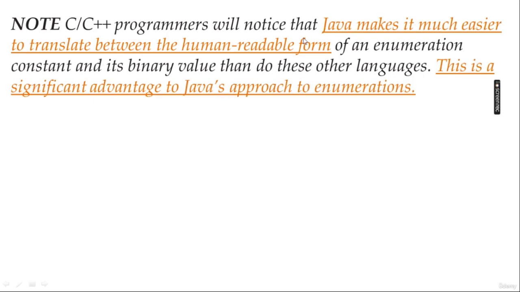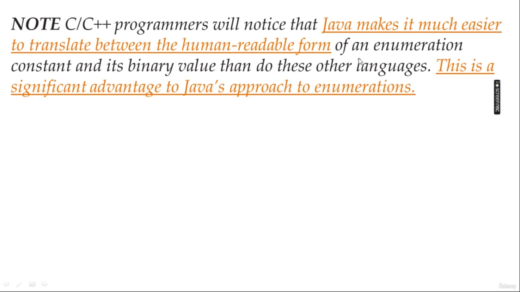C++ programmers will notice that Java makes it much easier to translate between the human-readable form of an enumeration constant and its binary value than do other languages. In short, Java's enumeration type is much easier than the C++ enumeration type or the C enumeration type.